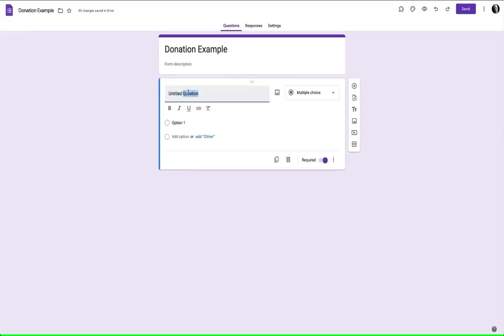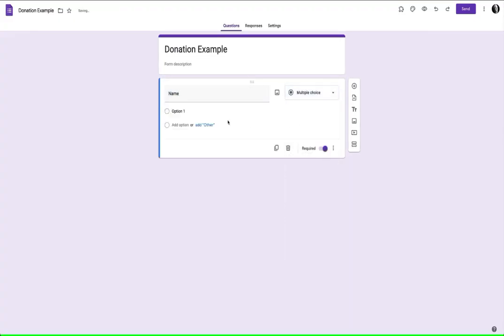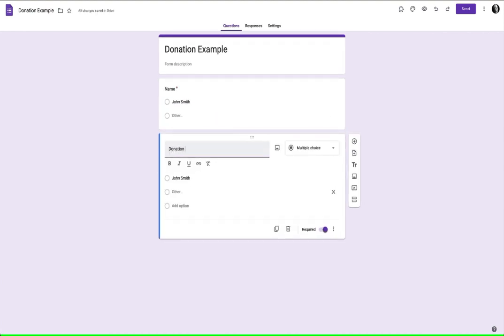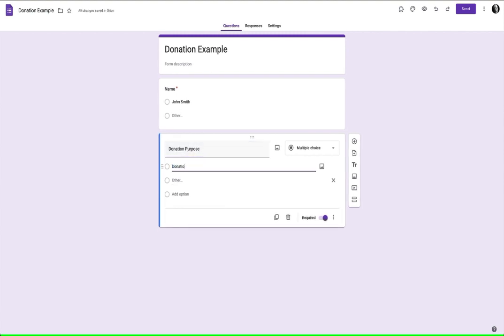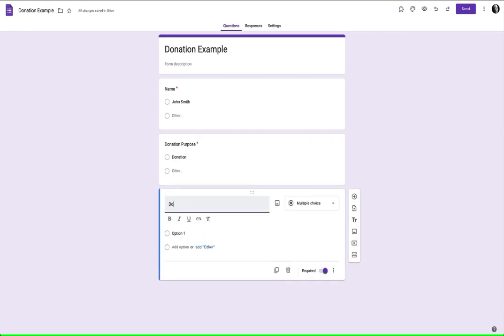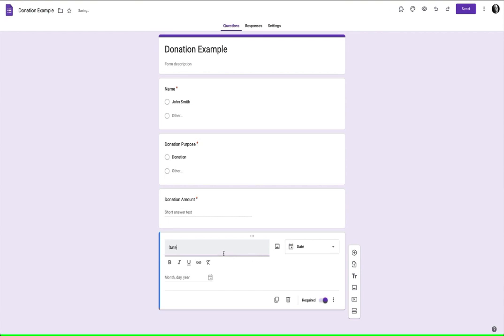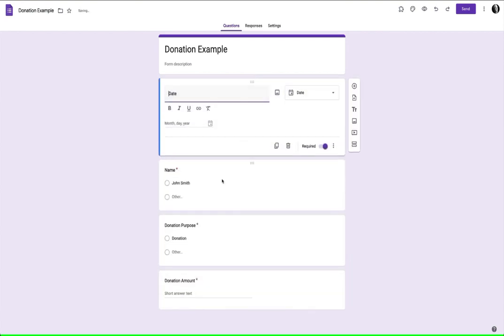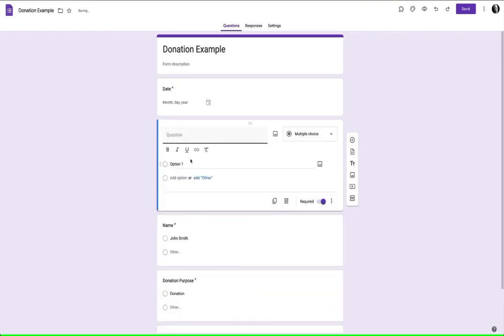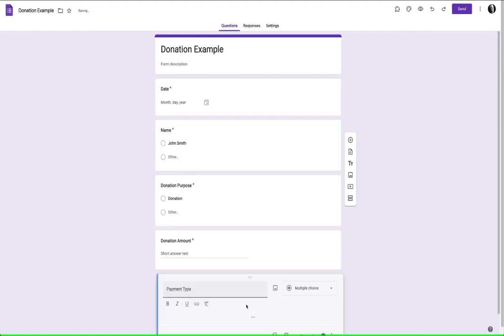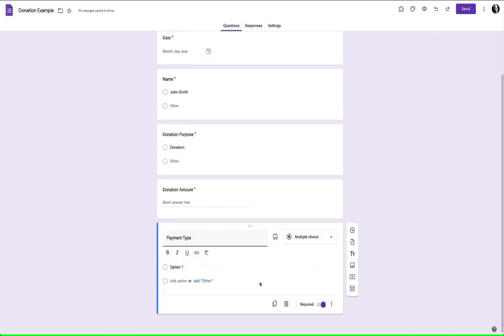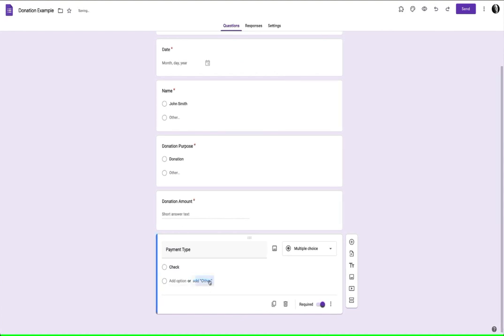Good morning, folks. Today in this video we're going to show you how you can use an app script to update form elements automatically as you add to them, using the other feature of multiple choice and list items. That way you can start off with a very simple form and automatically add the information you need as you add more names, in this case, for donation purposes. They will automatically populate, saving you some time later down the road. So let's get started.